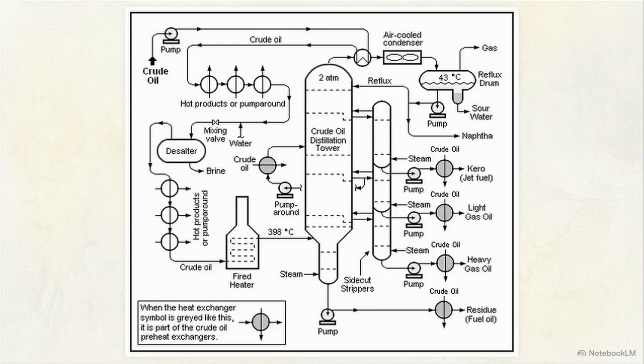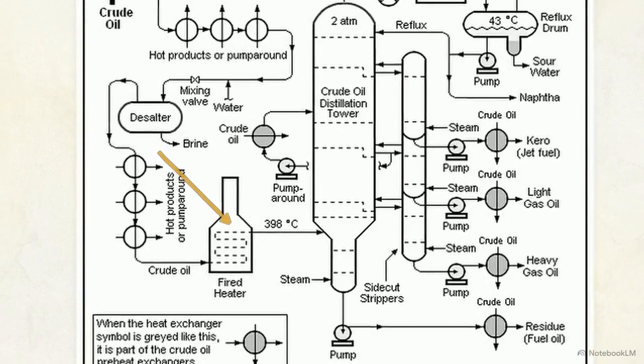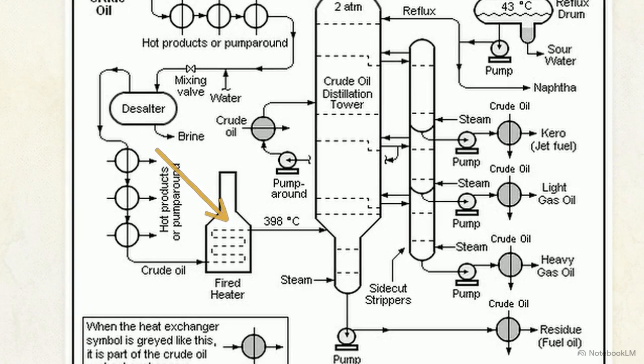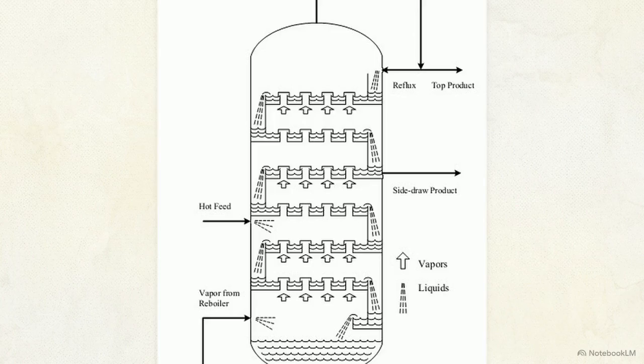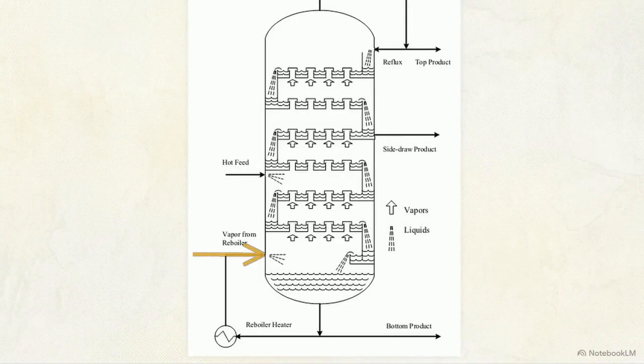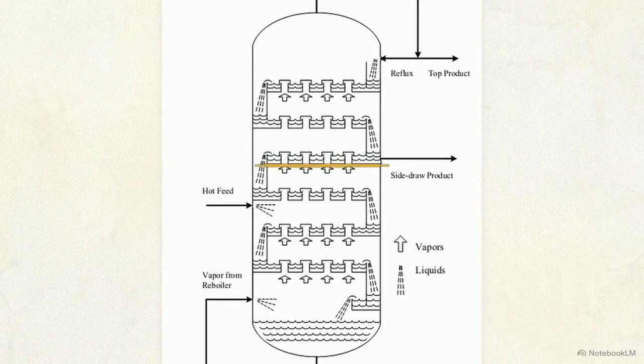This is the primary physical gateway, where the bulk of the oil is vaporized and separated. The crude passes through a fired heater that must bring the temperature to exactly 398 degrees Celsius. This is a hard thermal limit. If the oil exceeds this temperature, the molecules will thermally crack inside the pipes, depositing solid carbon that clogs the system. Inside the distillation tower, the vaporized crude rises through a series of perforated trays and bubble caps. Steam is injected at the bottom to lower the vapor pressure within the column, allowing the hydrocarbons to rise more freely through the cooler liquid on each tray.